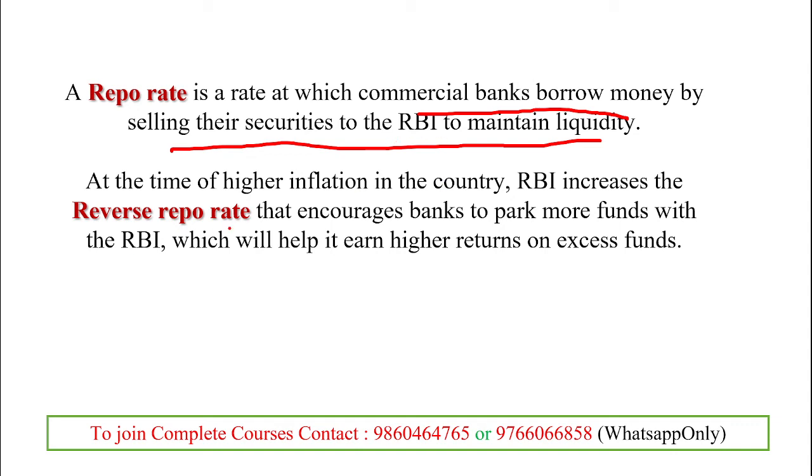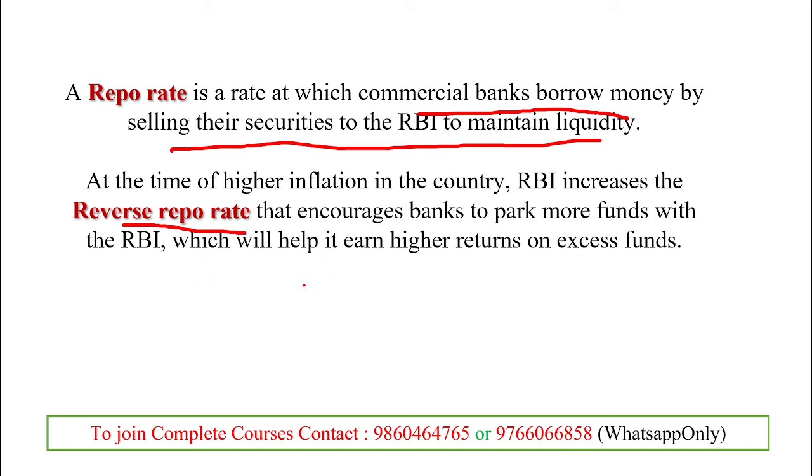And in reverse repo rate, here is the time of higher inflation, and in repo rate, we see that commercial banks get the money from RBI, and also the money supply increases or it makes disequilibrium in the economy by higher inflation in the country. At that time, RBI increases the reverse repo rate, just opposite to the repo rate.